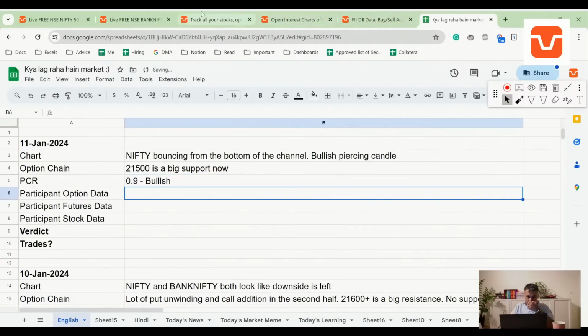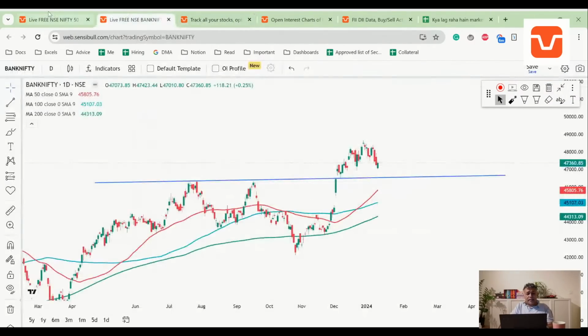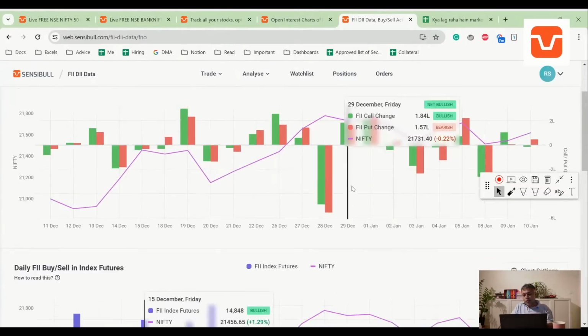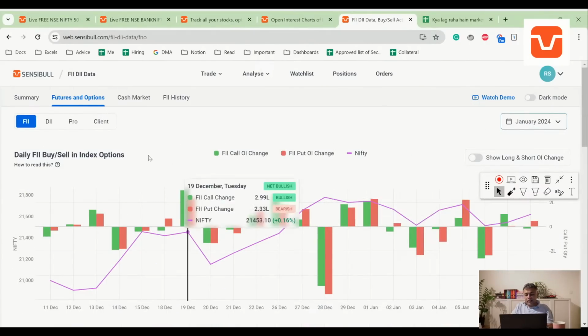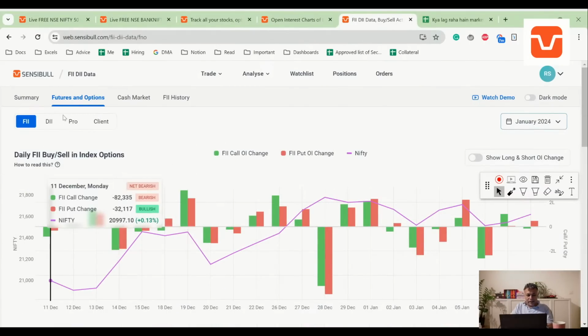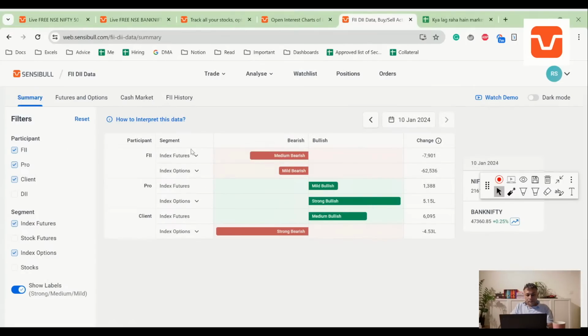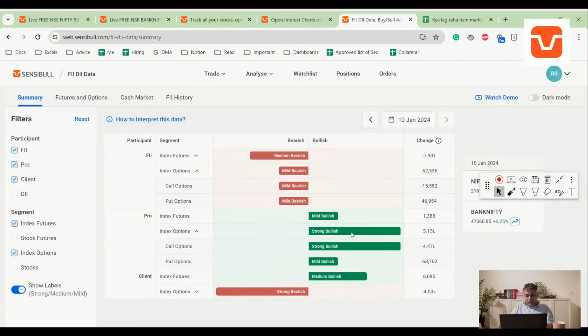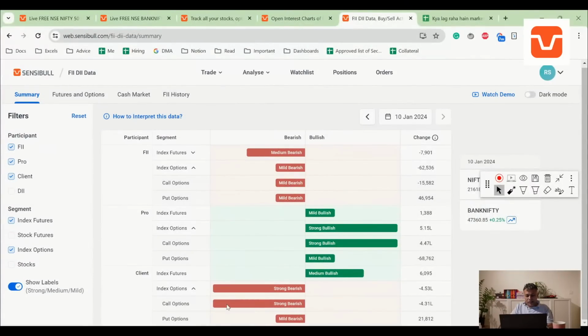Now let's look at participant data before heading to the crucial expiry tomorrow. So today was an expiry of Bank Nifty. So a lot of retail calls, etc. have expired. So today's picture will be very different. So first let's start with the summary. FII sold index futures and index options a little bit, not too much. Pro is massively long calls and short puts. Retail is mega short calls and slightly long puts. So now retail is strongly bearish, right?